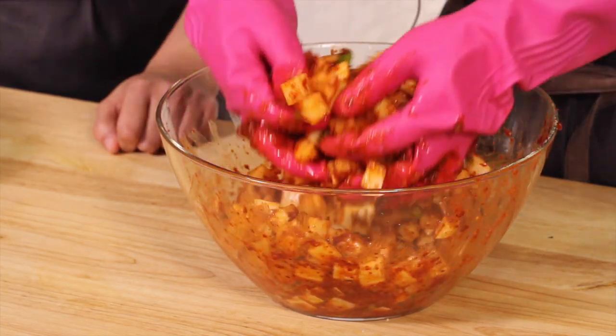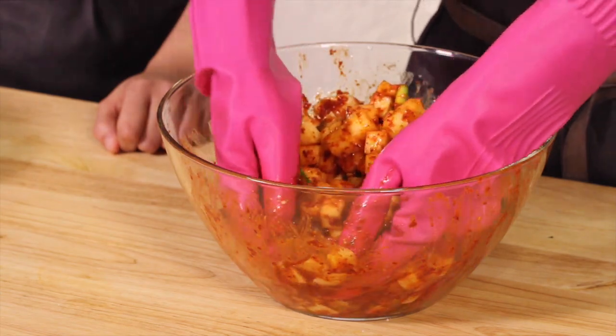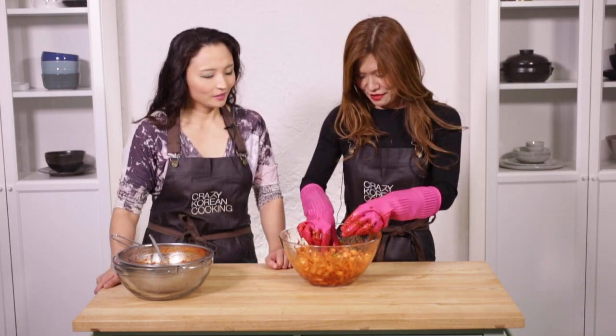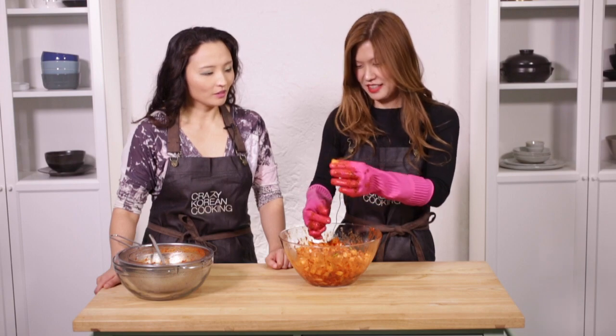Koreans eat it with soup, like noodle soup, right? It goes with everything, but samgyetang, ginseng chicken. Oh, that's good. Or like kalguksu. I give you the handsome one.